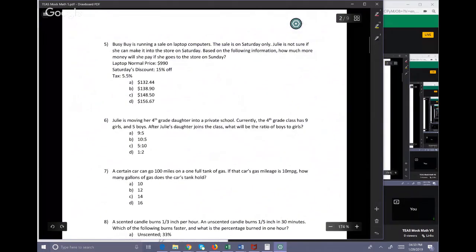Number 5 is a percent apps, essentially word problem. There is a little bit of regular word problem also involved with it. Essentially, they're asking you to make a comparison, and it's going to be key that you're organized on this type of question. There's lots of these that look just like this. There's lots of them in all of my mocks. There's lots of them on the test.